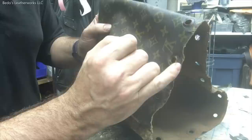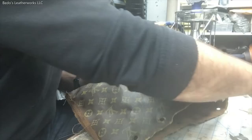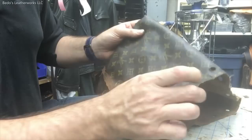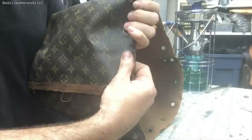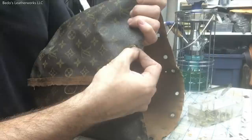So instead of doing that, we're going to cut 3/4 inch off here and we're going to add 3/4 inch on here. So if we were going to do, for example, an inch of leather, we're going to do an inch and three quarters of leather, which is going to make the height the same because we're removing a little bit here and we're adding here. Now, the piece of leather is going to cover up those holes and it's going to be right at the edge of that LV. Then, when we go ahead and put the grommets back in, we're not going to put in the same holes. Obviously, the holes are going to be covered, right?